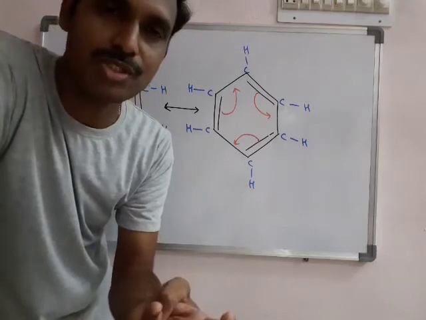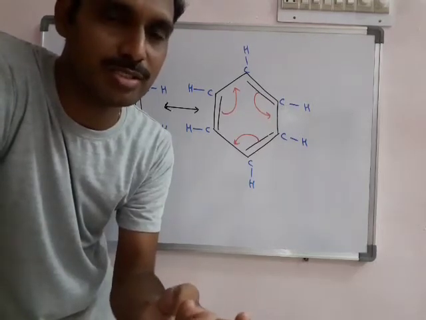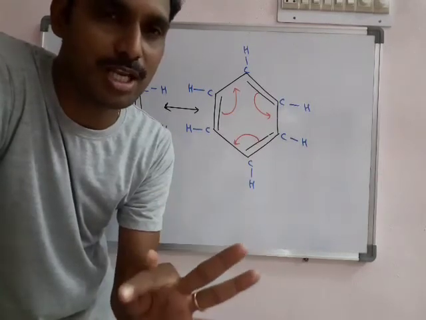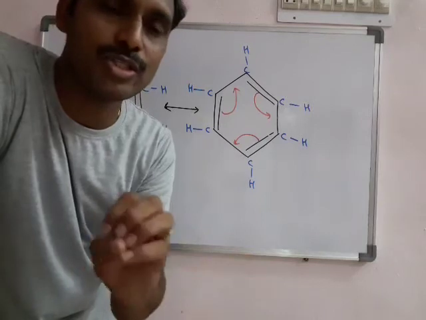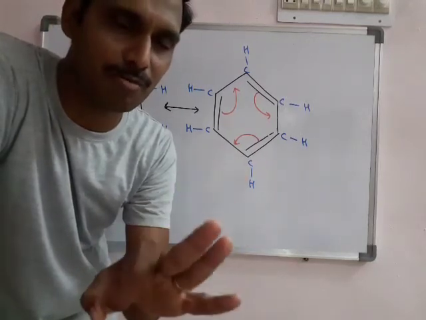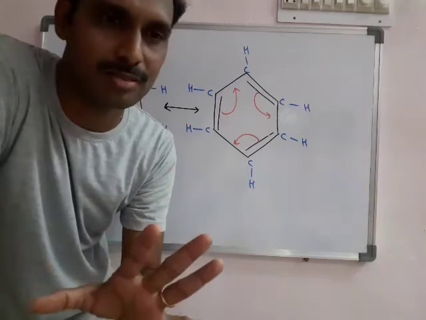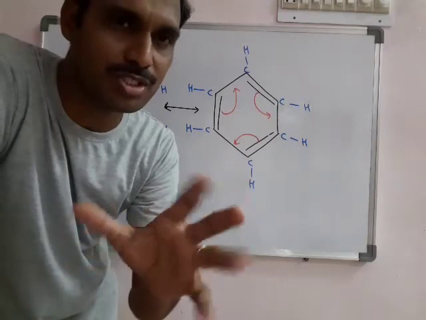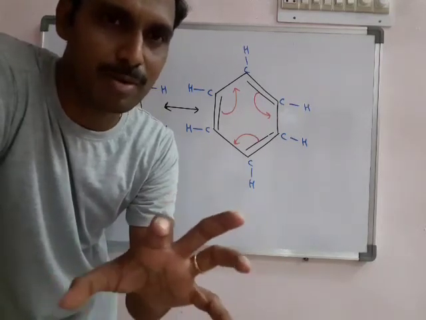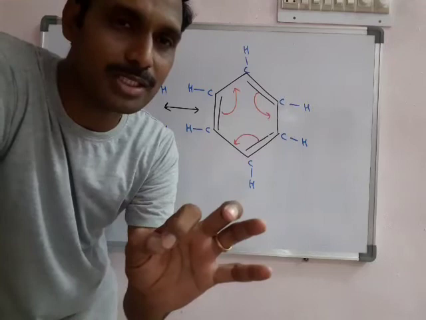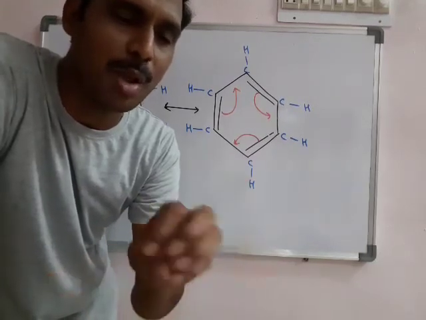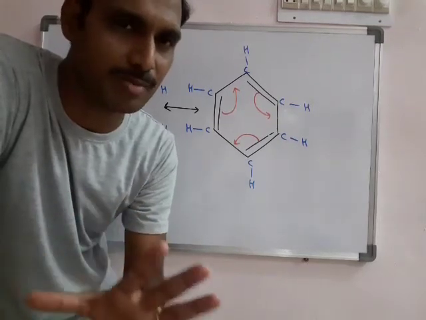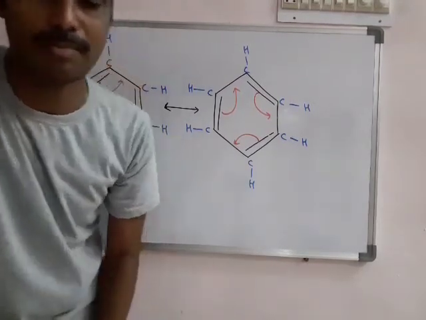There is no change in the position of atoms, there is no change in the shape, there is no change in the position of sigma bonds, there is no change in the number of sigma bonds, there is no change in the number of lone pairs, number of bond pairs, number of unpaired electrons. So here the position of lone pairs and unpaired electrons does not change, atom position does not change, sigma bond position does not change, but the lone pair and unpaired electron positions can change. But the total number of unpaired electrons and lone pair electrons remains the same. Okay, now we see one more example also for that.